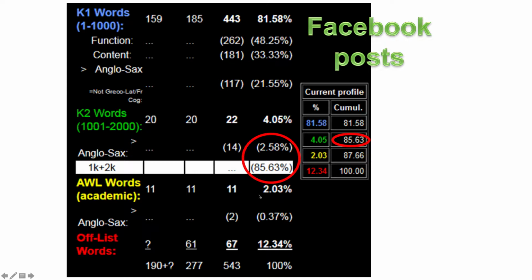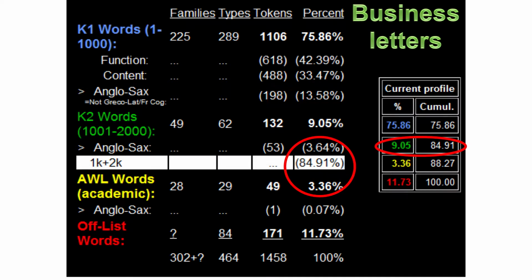Very low percentage on the academic word list, just 2%, very low on the K2. So if I know these two together, I can understand 86% of what's going on with just those 2,000 most common words in English, which is pretty good. I mean, really, learners start to get frustrated if you understand less than 90% of a word. And actually, a lot of these off-list words are probably proper nouns, which are infrequent, but which would be familiar to the readers or to the learners. So that's going to bump this up to about that 90% territory. So these Facebook posts are going to be pretty accessible.